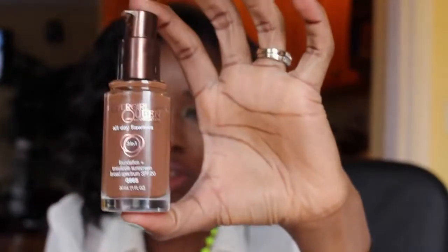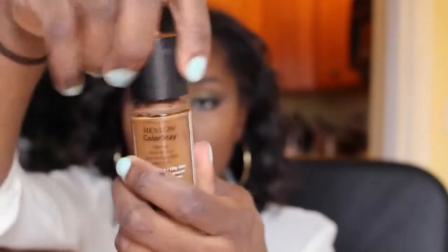And the other thing about Revlon Colorstay that I'll say is a con is I don't like the smell of it. It smells chemically, the way the Covergirl Queen Collection foundation does. They both have glass bottles, which I don't love because I'm a klutz and I drop things. But I like the pump, so that way you don't use a lot of product. It has that nice pump applicator, whereas Revlon Colorstay, you just pour it out. Unless they change that, because this is kind of old. This is like a year old, and I'm still using it. Don't judge me.